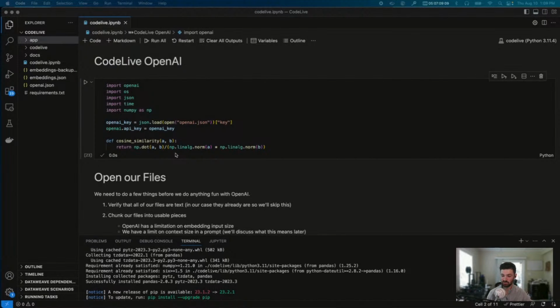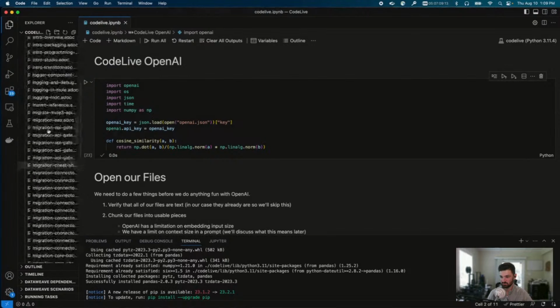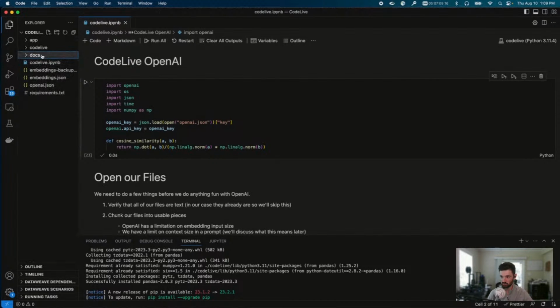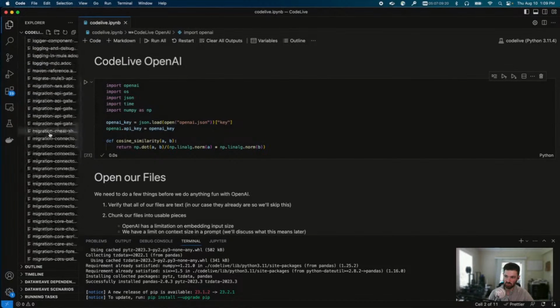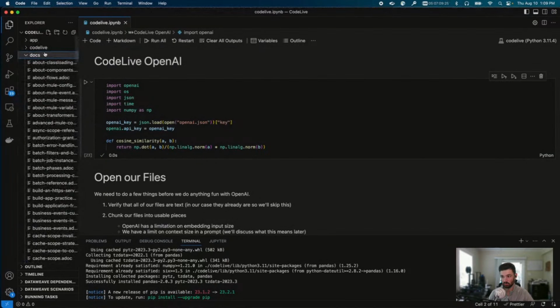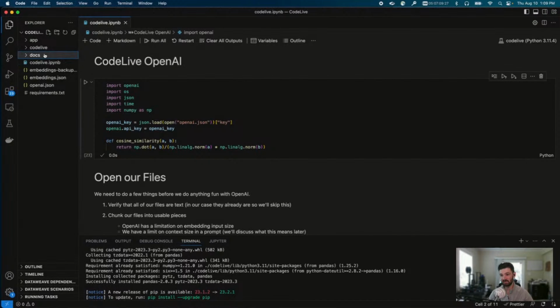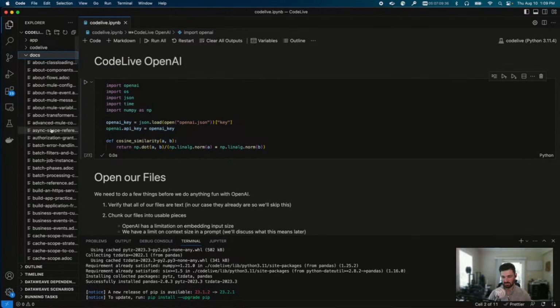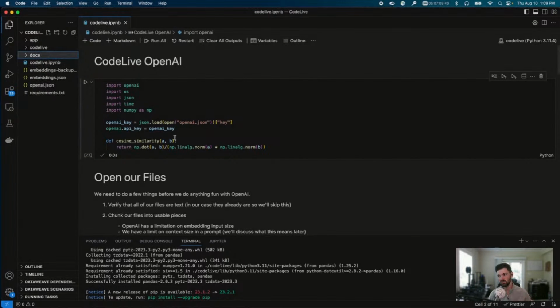So we're using the MuleSoft documentation, which is a fairly extensive library of text files you can see here on the left. You could use any text files, any documentation, and this can be as many files as you want. You see we've got quite a few documents here that we're going to be working with. But at the end, what you'll see is we can ask ChatGPT a question, and it will be able to answer based on the documentation. So it'll cite things, it'll pull things out of these files and provide us with an answer. So that's what we're going to be covering.